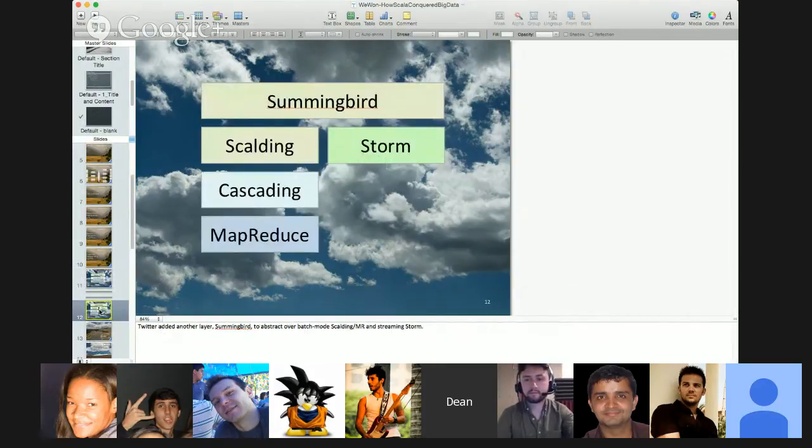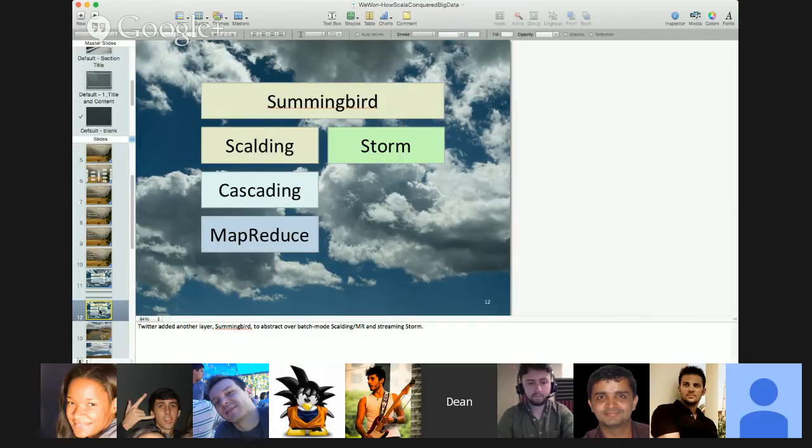Well, I mentioned this whole bit about streaming. It turned out Storm was invented to address that problem as an entirely separate runtime system, also distributed, fairly resilient, that's designed to handle individual events and process events as they arrive, route them to other processors, and so forth. And Twitter quickly realized that a lot of times they were writing the same code twice, once for Storm, which is sort of real time, and once for Scalding. So they've been working on this layer on top of both of them called Summingbird that gives you similar abstractions but is translated in some sense to run on either platform.